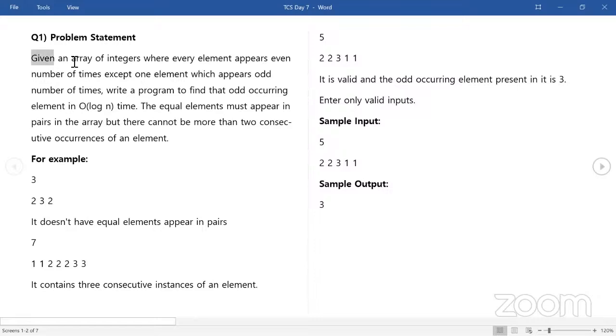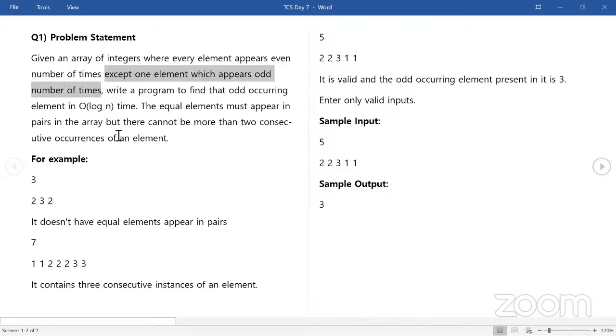So we are given an array of integers where every element appears an even number of times. That is there in the test cases, which means that every single number we are going to receive appears an even number of times, except only one element which appears an odd number of times.